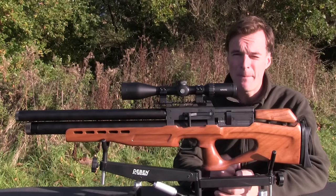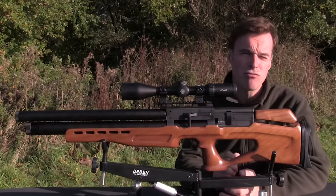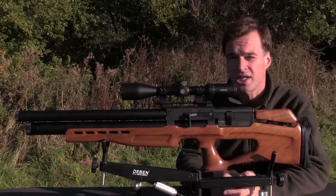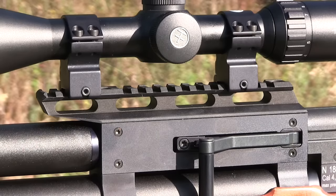The Vulcan has a Picatinny type scope rail. It's a configuration that seems to be growing in popularity in the UK, and you'll need to bear it in mind when choosing scope mounts. That rail is nice and long, so it gives you plenty of options when it comes to scope mounting.